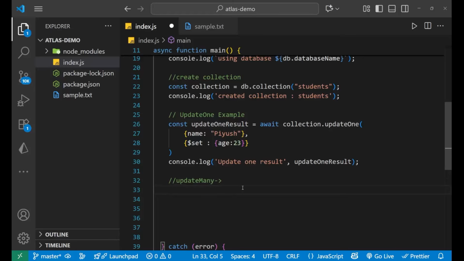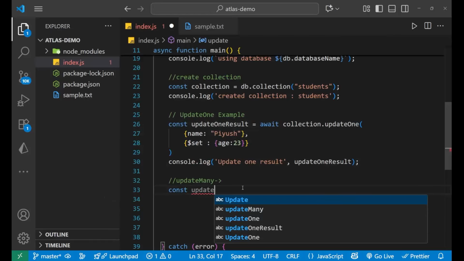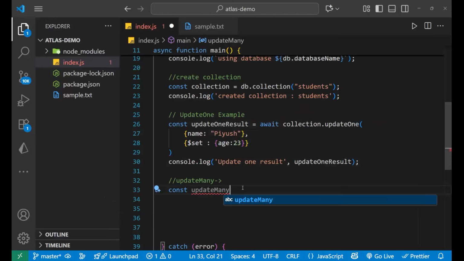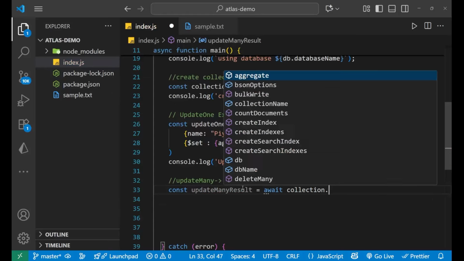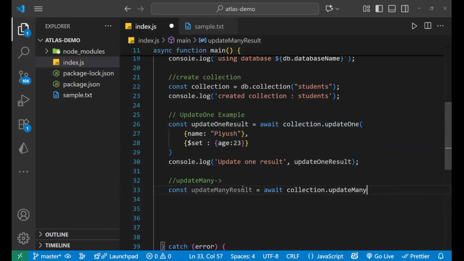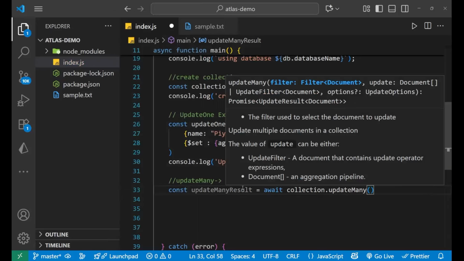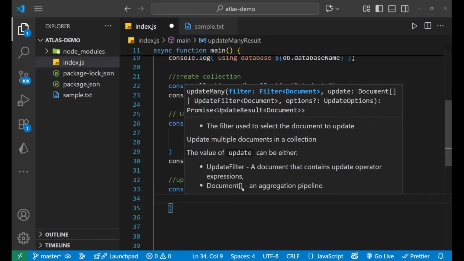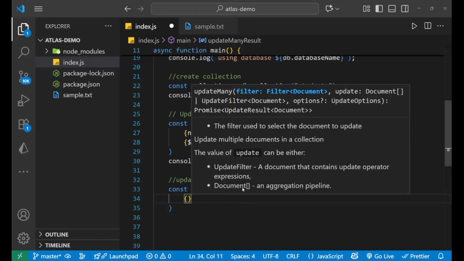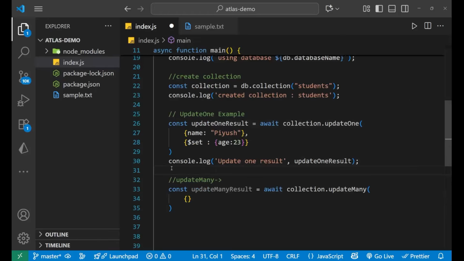Moving forward, I'll write const updateManyResult equals await collection.updateMany. Inside of this, I will first give the condition to filter. Let's write the curly bracket. I don't want to give any particular condition to any one data, I want all the data, so I'll just keep it blank here.